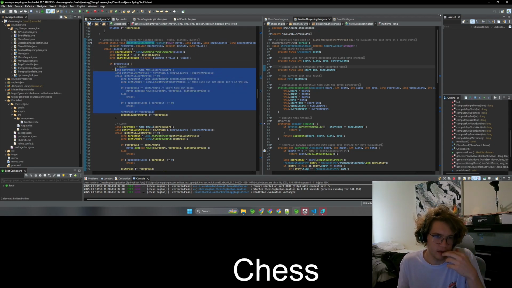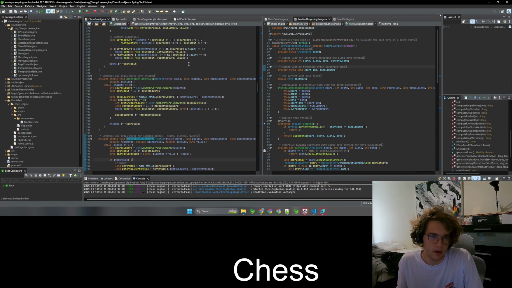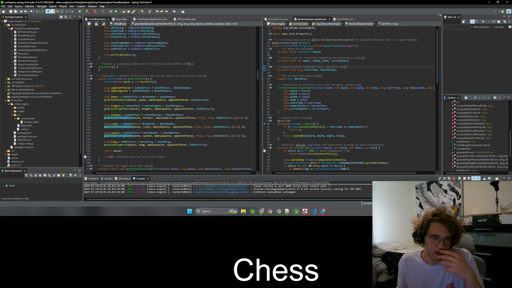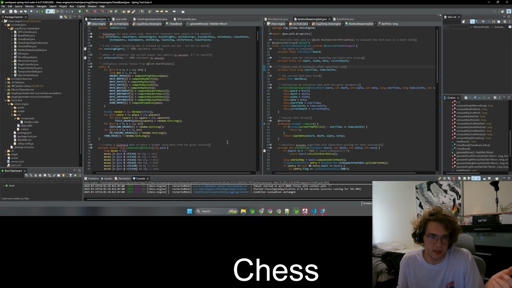Then you look at those computed bitboards and effectively try to slide until you can't slide anymore. You move one square. If it's empty or an opponent piece, you're allowed to move there. If it's empty, you can keep moving. Then we add all of those potential moves to our possible moves.